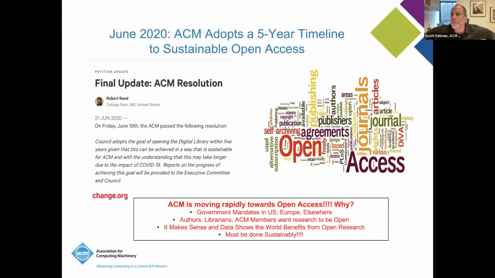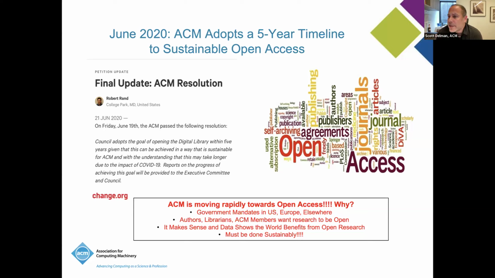Okay, so important to take a look at the very beginning of all of this. ACM has been working on open access for about 11 years. We started, well, maybe even longer than that. There have been lots of initiatives over the years within the digital library, even some technical tools that we offered authors, called Authorizer was one example of that, which enabled authors to actually make their content freely available.